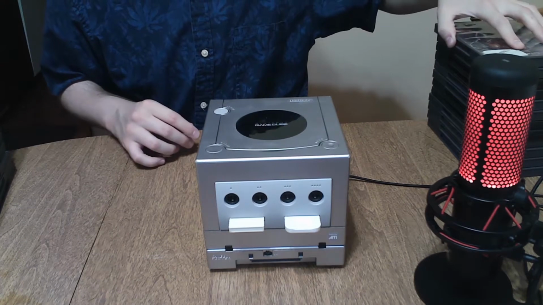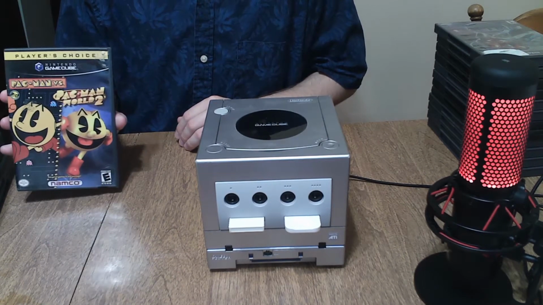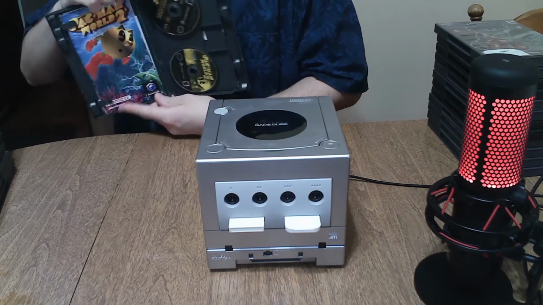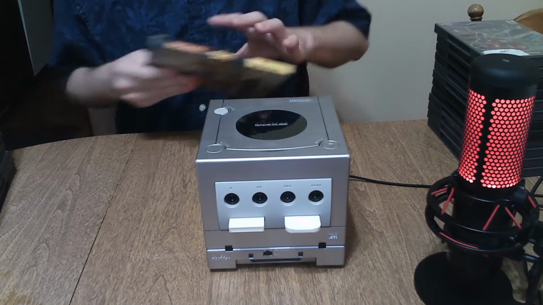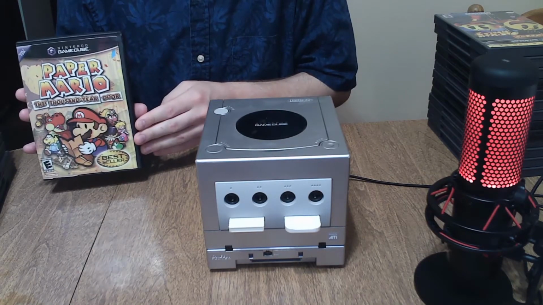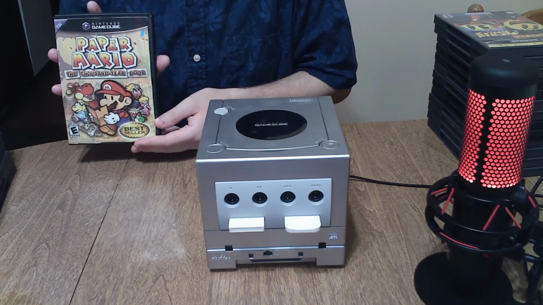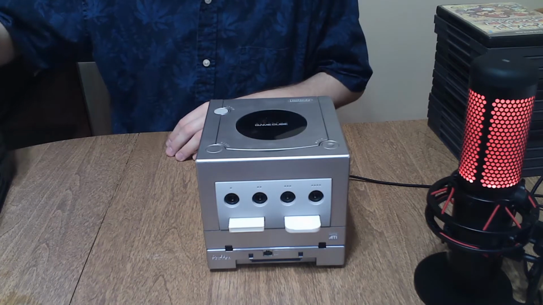Notice I still have quite a few stickers on those. You have to spend some time getting those off. Pac-Man Versus and Pac-Man World 2. This is one of the rare two-disc games. I shouldn't say rare, uncommon. Then one of my favorite games of all time, Paper Mario: The Thousand Year Door. If you can get your hands on one of these, I know that these are very expensive nowadays, I highly recommend this game.